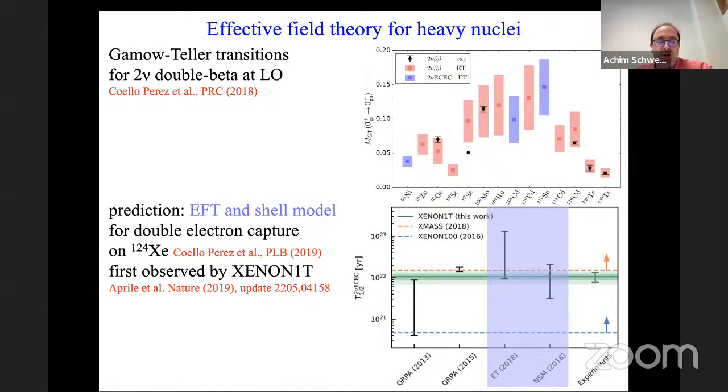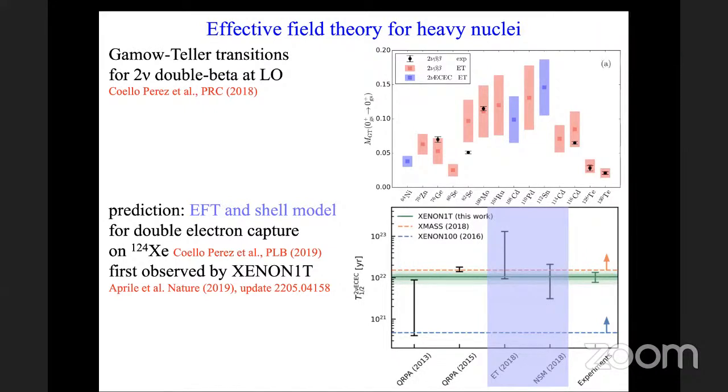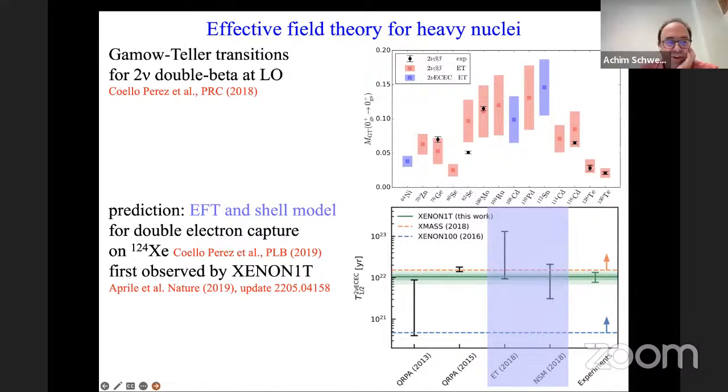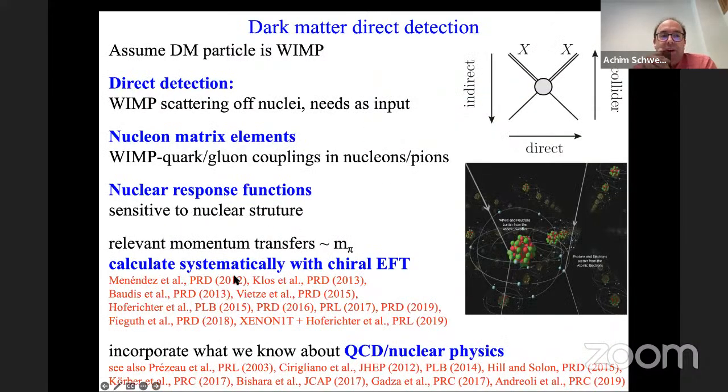They, of course, have uncertainties, and there's a big effort in the community to better understand the EFT truncation uncertainty and the many-body uncertainty. Okay, so with this, I'd like to move on to the original target here, namely to look at dark matter direct detection, and give you basically, without much detail, the basic results.